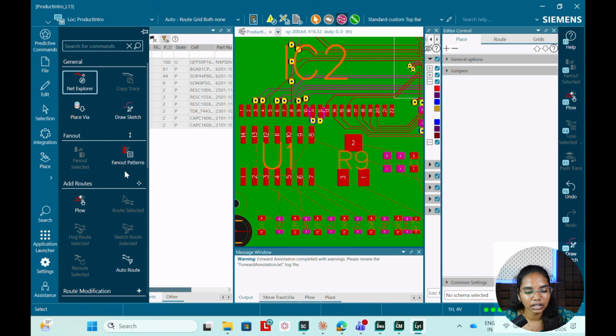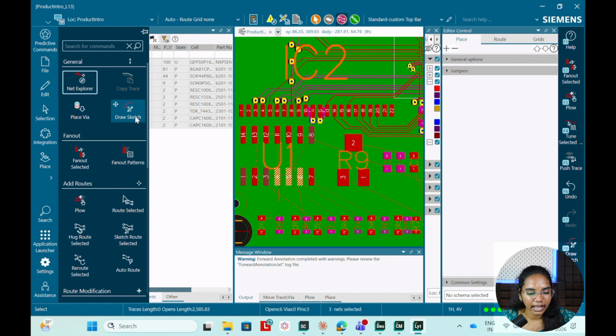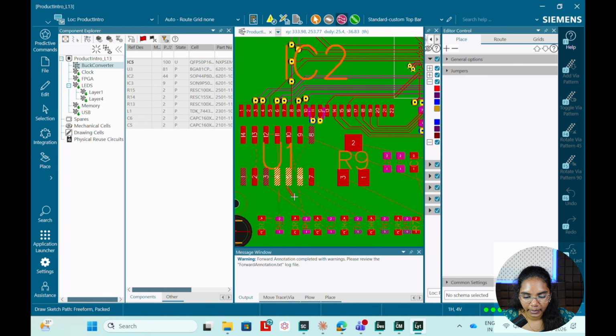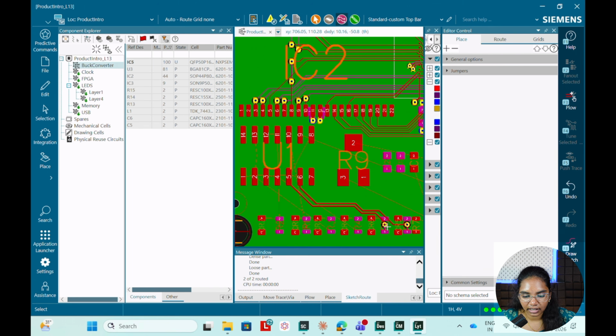You can do the routing pin by pin, or you can select all the pins at a time and draw a rough sketch and then select sketch route selected. So the tool will automatically route for you based upon the constraints you have set in the constraint editor.